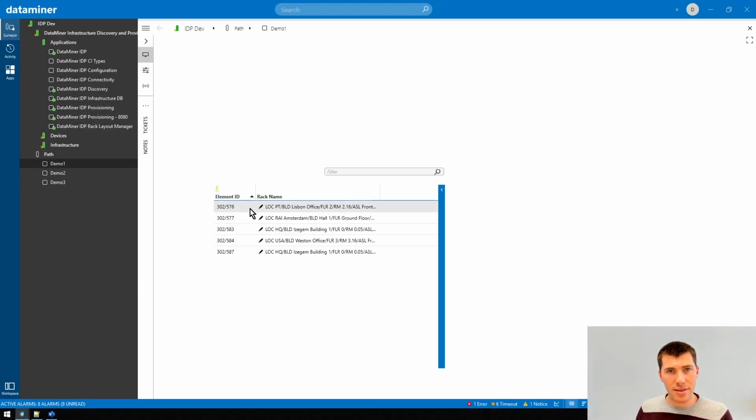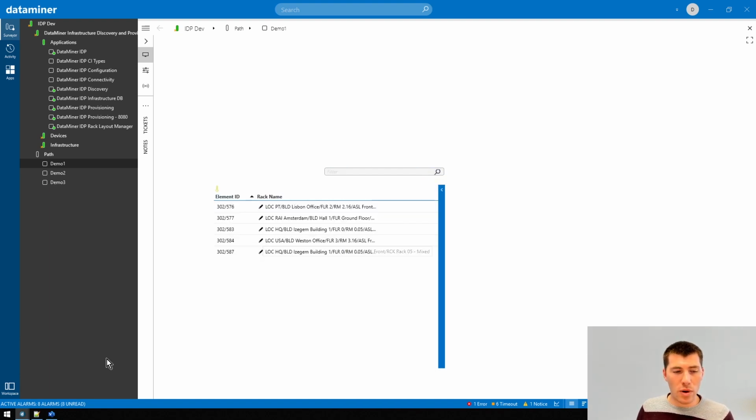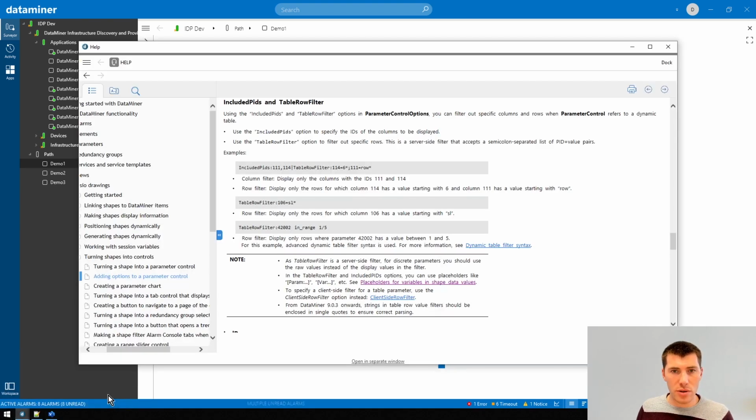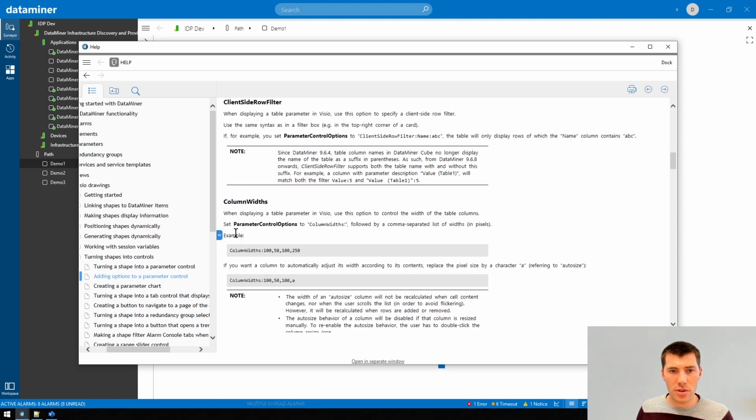Now you can see that this table is already filtered, but we can still use another filter by using our filter box. I said that we used a server-side filter. We can also use a client-side filter. It's called client-side row filter.